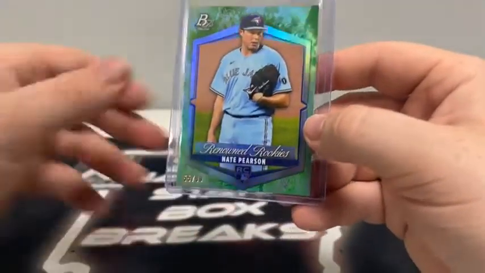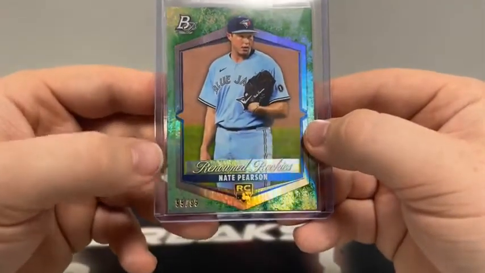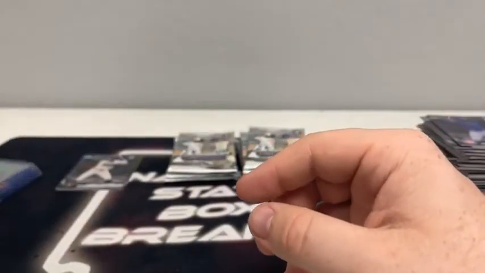Coming into this break, I had not pulled any numbered inserts, and tonight we've got two. We've got the renowned rookies and the Meteoric, I believe, was numbered. No, it was the Elements that was numbered for the Dodgers.